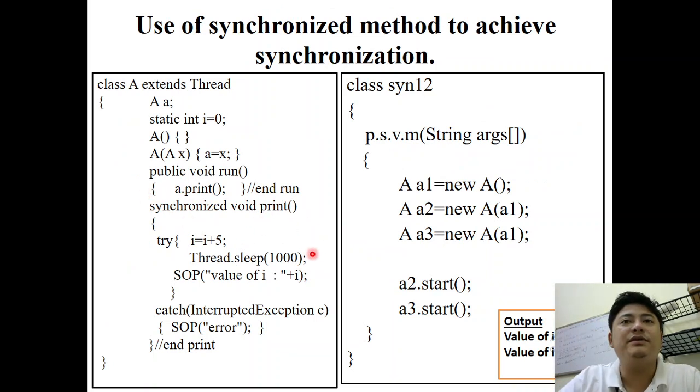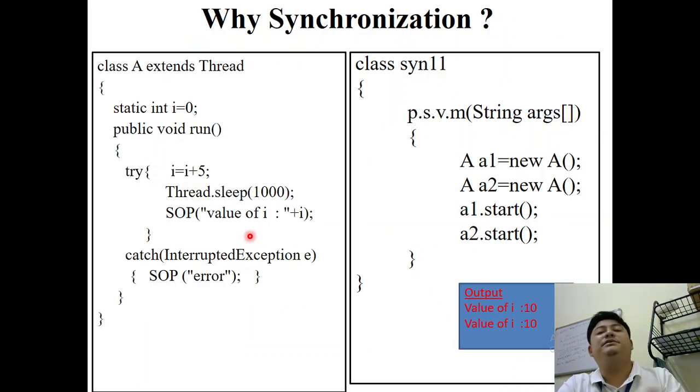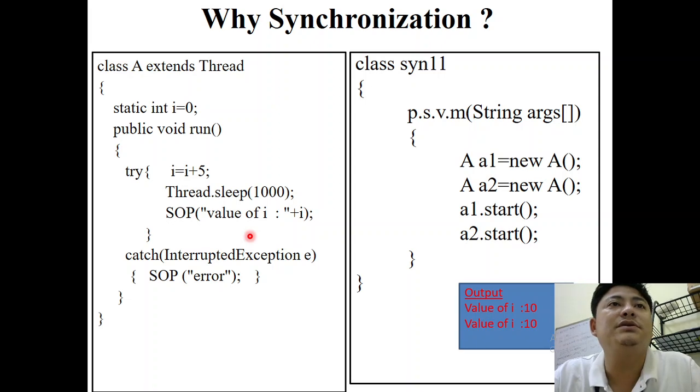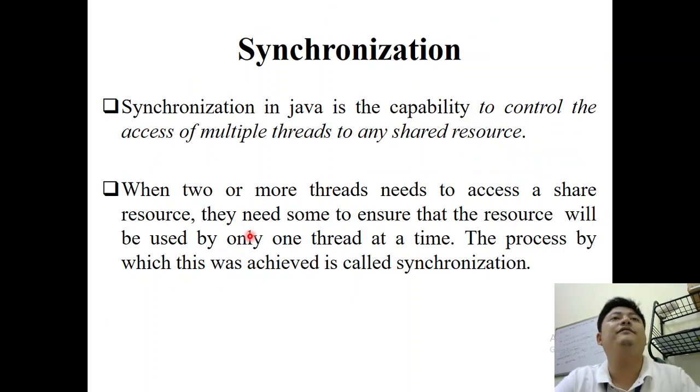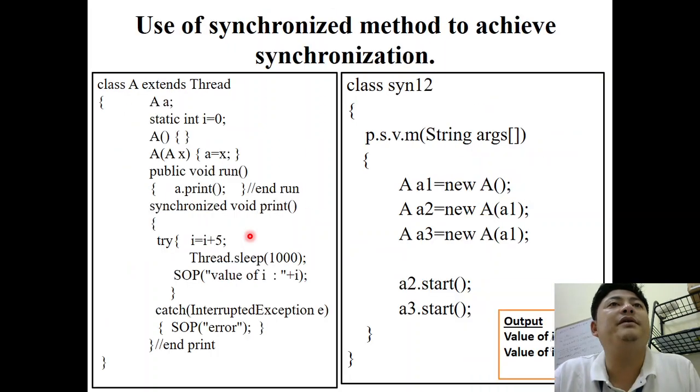As you can see, you have created a1, and with the help of the object a1, a2 and a3 are created, in which both have access to print, and it will get started. How this will get executed is a matter of choice. You can type it and then execute these two instructions again. I'll leave it up to you. I have told you the need for synchronization and what the problem is, so you can try it on your own.